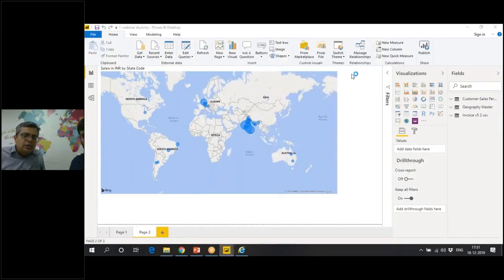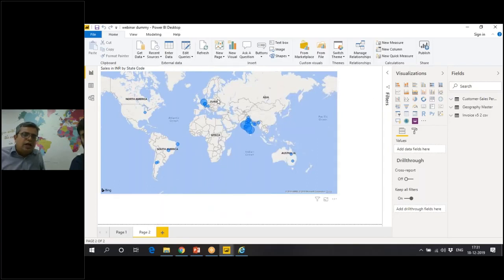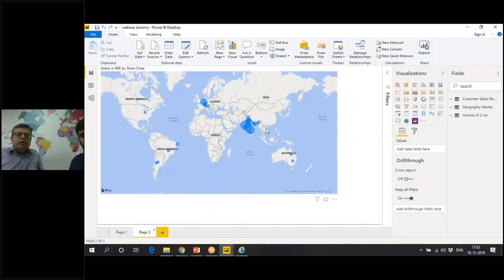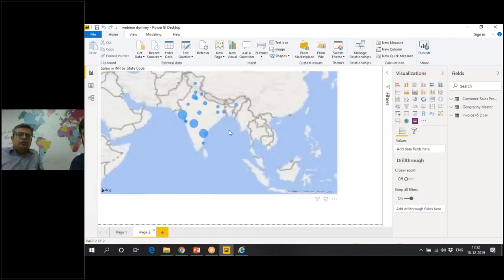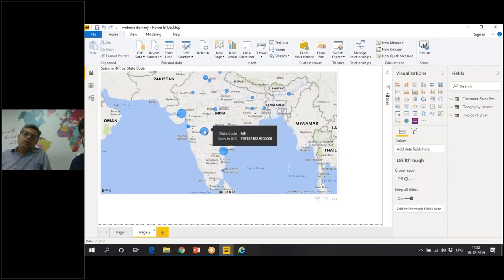We can also see geography-wise report of this data in this beautiful map. We can even drill down and drill up in the maps, wherein we can go deeper into India, we can go deeper into a particular state to see in India where the sales is increasing. These dots, bigger and smaller, show the quantum of sales.